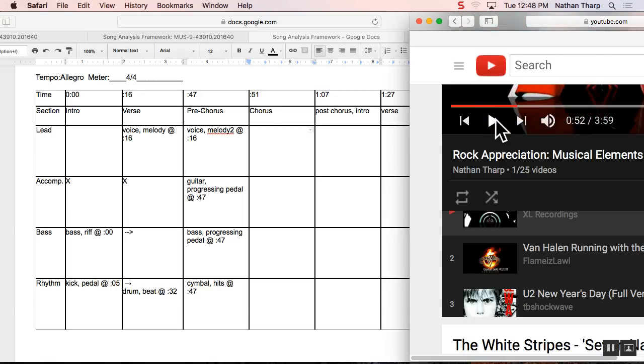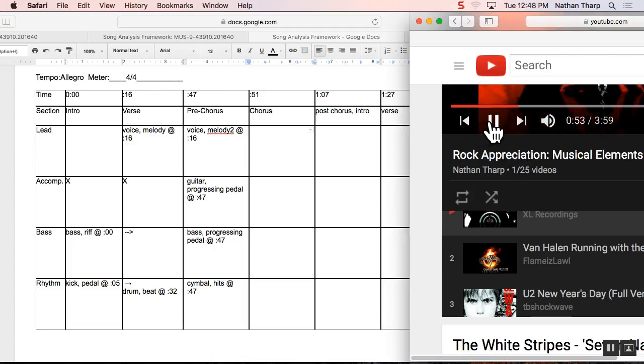Da da da da da da da da da da da da. Right? It's not a riff. It's too long for a fill. It's not a pedal. It's not a pad because things are changing, right? So that's a melody. That's how a melody works. It lasts those full 2 bars. Okay.